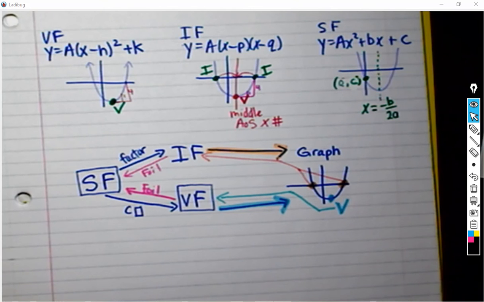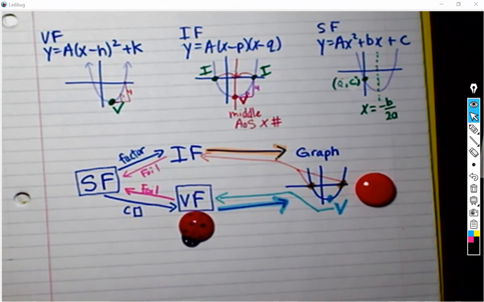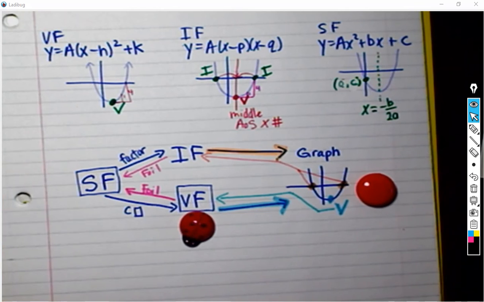Okay, here we go. Let's see if I have something fun. Oh, perfect. Okay, here we go. You have vertex form, and you have the graph. You need intercept form and standard form. Choose your adventure. You got a lot of choices. Now, shortest path possible, easiest skills. So if you have the graph and the intercepts, this might be a pretty easy route, right? Some of these routes are easier than others. Pick one that works. If I have vertex form, I could FOIL pretty confidently and get to standard form.